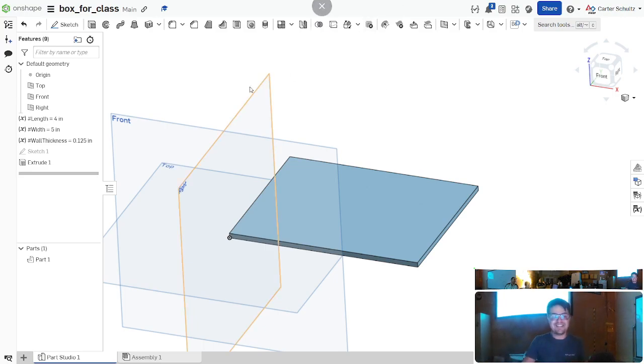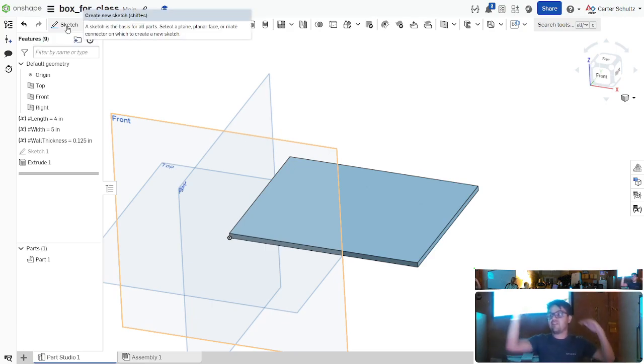Okay, sweet. We're now going to go back, and this is another thing that I would encourage you guys to do in OnShape. What a lot of people think they want to do in OnShape, and I would consider this noob OnShape usage, is to create a sketch, do an extrude, then create another sketch, then create another extrude, and have this chain of sketches and extrudes on top of each other. Generally, I don't recommend that. What I recommend is creating one sketch that's your top-down sketch and putting all of your geometry from that view in that one sketch and then doing a bunch of extrudes off of that one sketch.